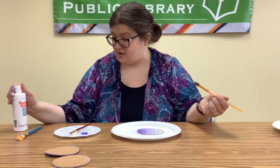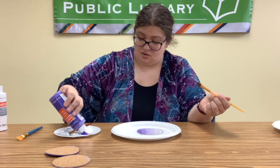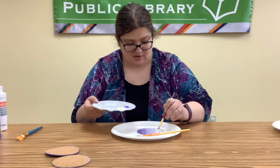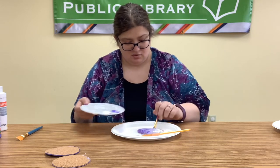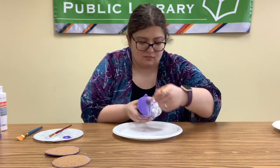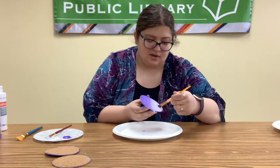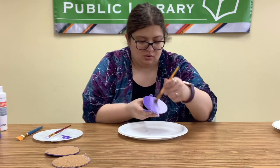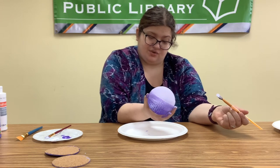I didn't use enough paint so I'm going to add a little more to my palette. That's why we want to be careful about how much we put on at one time. Like before, I'll spread some white on top and some purple along the bottom and middle. There we go — that's a lot better. I'll add just a tiny bit of purple so the top doesn't look so white. Now we've made ombre, but instead of using individual coasters we have it all blended on one.